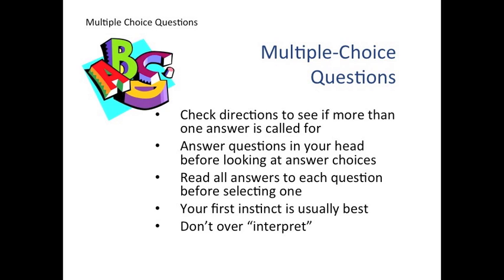Sometimes you get to a question, you say, oh, I know it's B. And then you don't read C or D. Maybe C or D are better answers. You don't know. So first read carefully, but realize your first instinct is usually the best, and you don't want to over-interpret results on test taking.